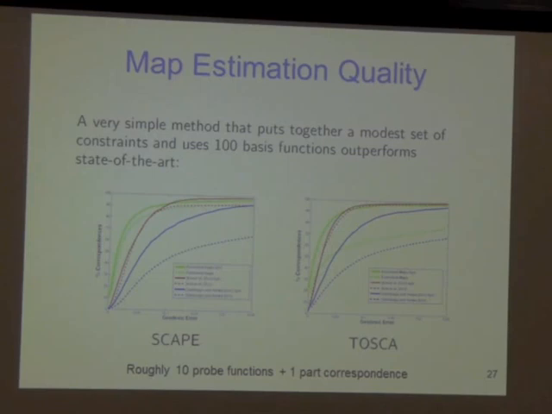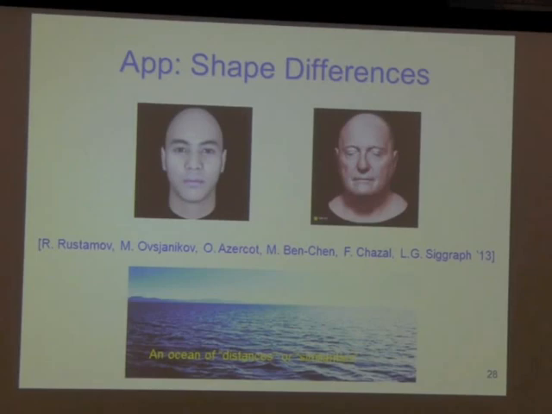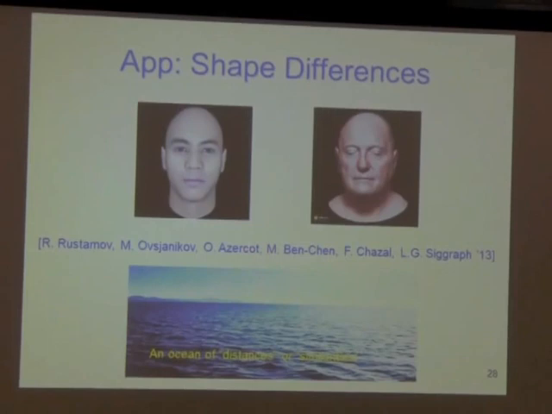So I'm going to now try to use this machinery to do something that's more interesting than just computing maps, namely to derive a precise notion of the difference between two shapes. Let's consider those two faces I showed there and ask, how are they different? Well, they're different in many ways, right? I mean, you can compare nose lengths, spacing of the eyes, symmetry of the ears, you name it. Which one of those should I compare?